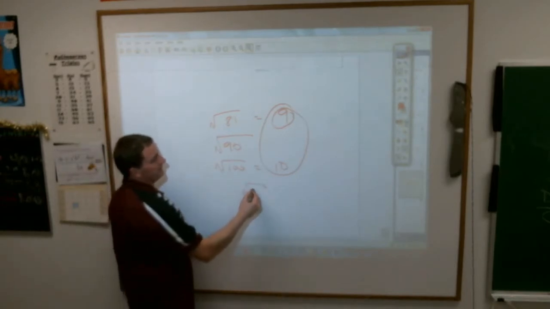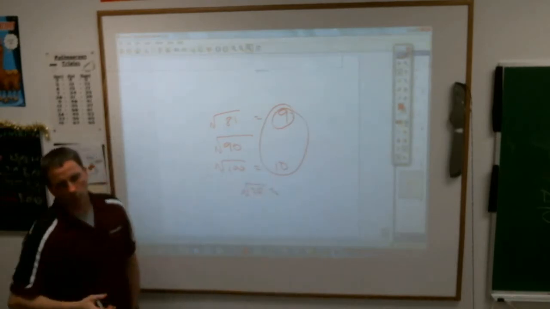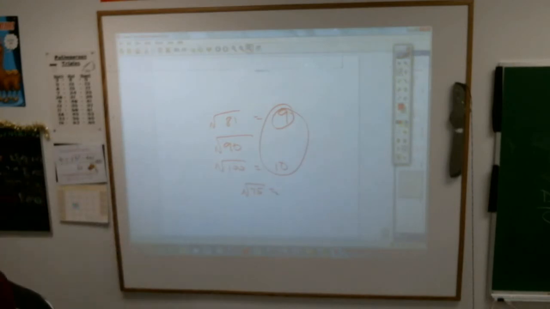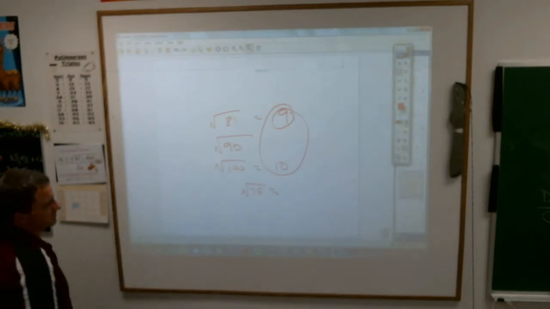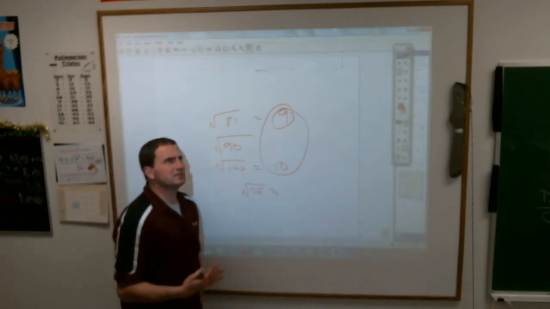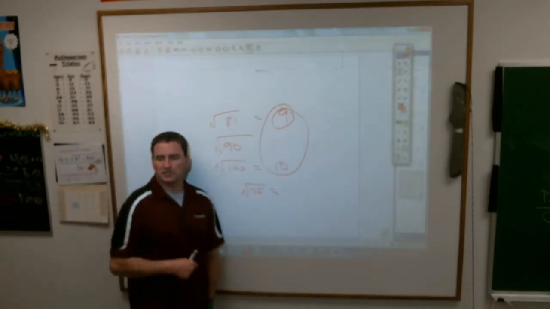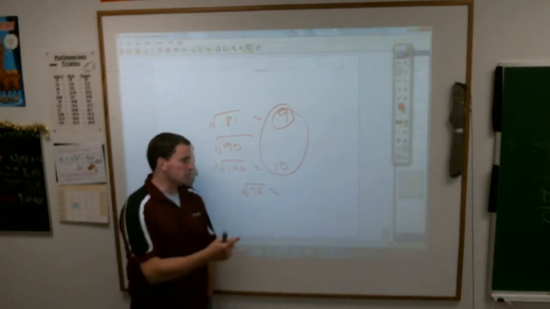How about this? The square root of 75. What two integers, what two positive or whole numbers do you suppose the square root of 75 would fall between? Come on, work with me a little bit here. What times what gives you close to 75? Start going in your head. 5 times 5, 6 times 6, 7 times 7, 8 times 8, 9 times 9, 10 times 10. It's just trial and error again. What times what gives you close to 75?